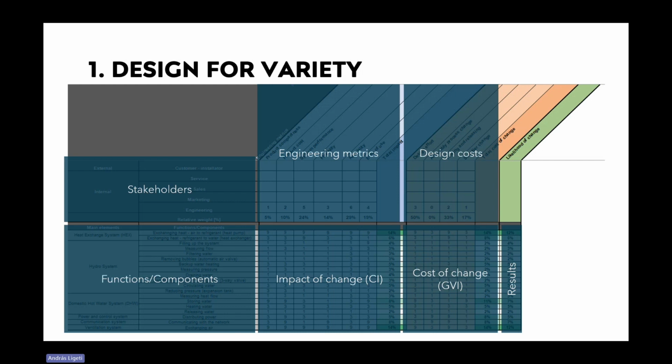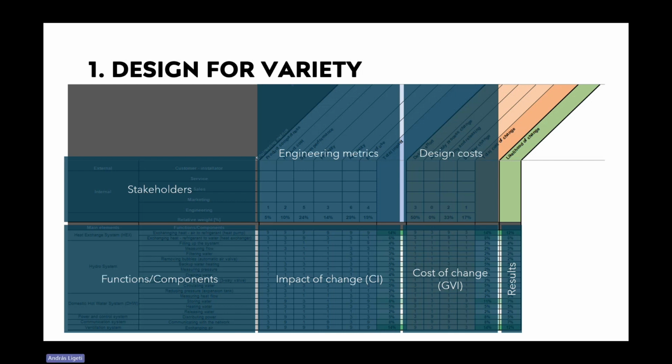Now the matrix is only filled in for the engineering department, but basically we made a priority for the engineering metrics that we mapped first. And that priority also had an influence on the results that you see here. So basically, we mapped all the functions that we had in the system to the engineering metrics. So for example, if I want to change one function in the system, like for example, take the last one, exchanging air, then how is it going to influence product compactness? How is it going to influence product cost?